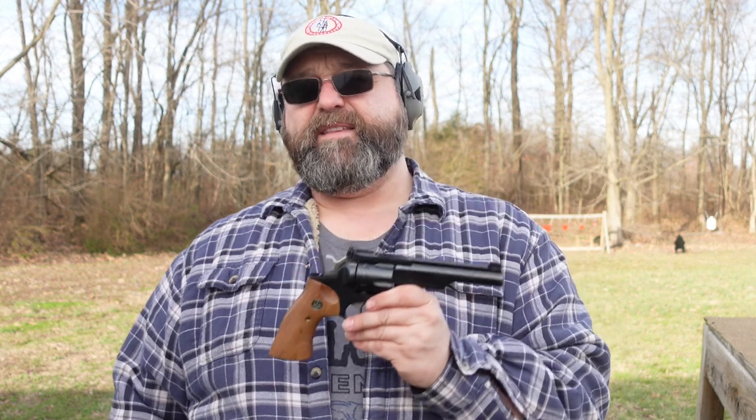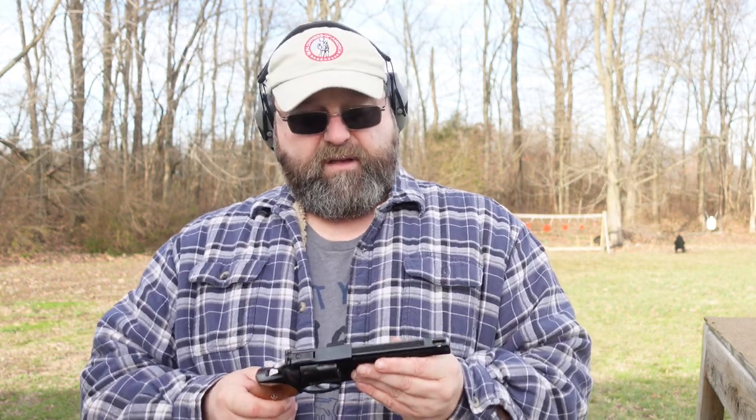I did a lot of in-depth coverage of this revolver when I compared it to my Smith & Wesson 686 Plus — pulled them apart and showed the differences, looking at how much more modern the GP100 is. The basic Smith & Wesson design goes back to the 1890s, to 1899 when the Model 10 was first designed, and that's basically still how S&W makes their revolvers today. The Security 6 came out in 1972, so you're looking at 70-plus years difference in design. The GP100 has a much more modular system.